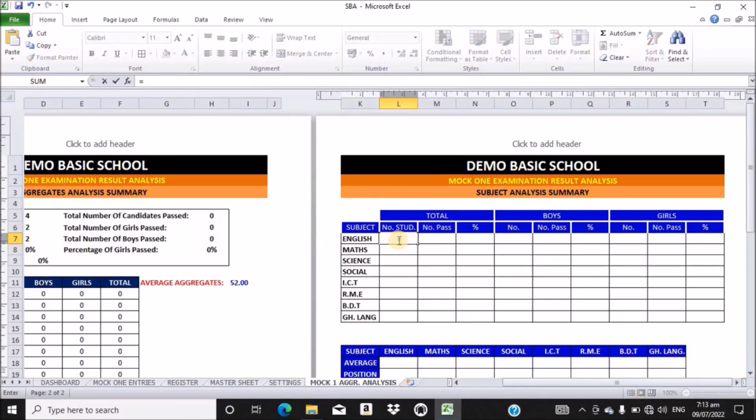So equal to either COUNTA or counter, that is count and the alphabet A. Go to counter.